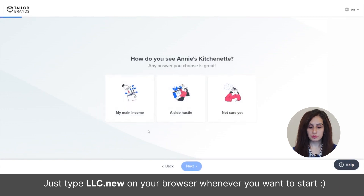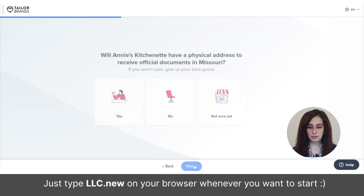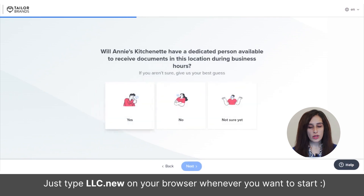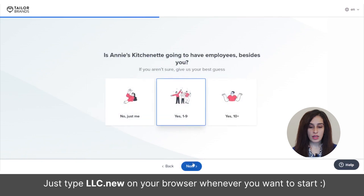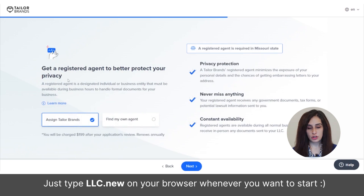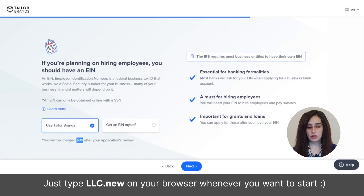You'll have to pick which stage your business is at — whether it's still in the idea stage or has been set up and fully running. Choose what sort of income your brand will generate, and choose whether your business will have a physical address to receive documents and whether there will be a dedicated person there to receive them. Select the number of employees, then fill out your information like your name, phone number, and email address. Choose whether you want to opt for a registered agent — Taylor Brands charges $199 annually, and I highly recommend getting one through them.